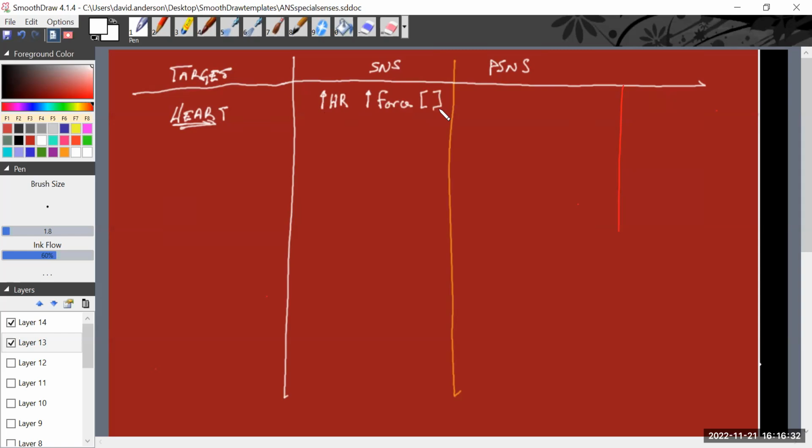Does that make sense? Everybody okay with that? Yes, sir. Okay. So the parasympathetic in this case is going to do just the opposite. It also innervates or supplies the heart, but it's going to slow the heart rate down. Slows the heart rate and decreases the force of contraction. So exactly the opposite, and those two together create our autonomic tone, that resting heart rate that's somewhere between 60 and 90 beats a minute.